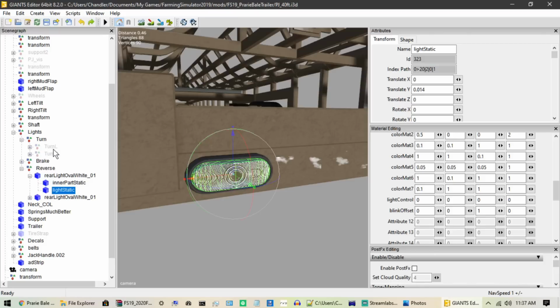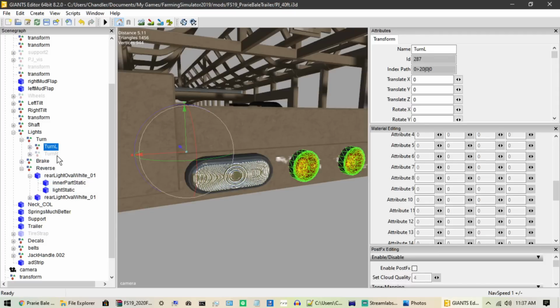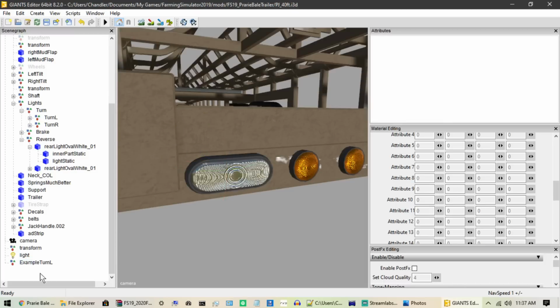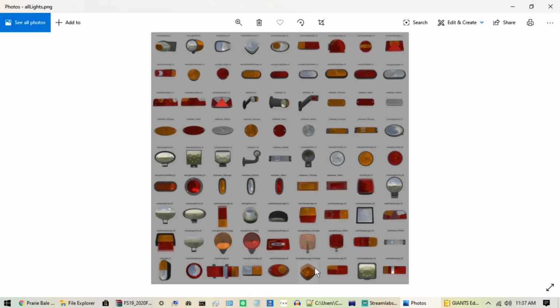I did put the turn signal brackets into a group by themselves, so that way it's easier to get them. But when it comes to the turn lights, this is where the magic happens. So to do the lights, we're gonna create a transform group here. We're just gonna make this example. Because we already have the brake lights done, and because we already have all the lighting systems done, if this was our turn signal bracket, say this is our turn signal left. Example, turn left. How we would do this is we do the exact same thing we just did.